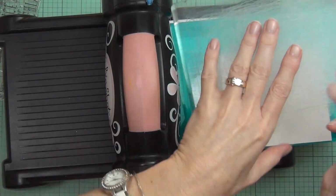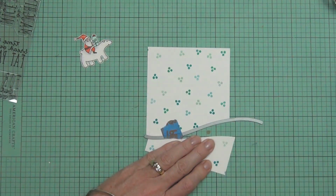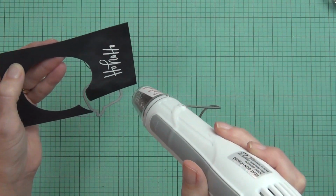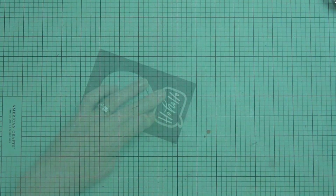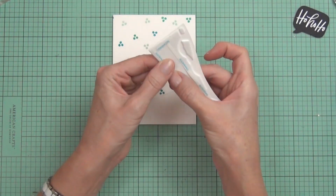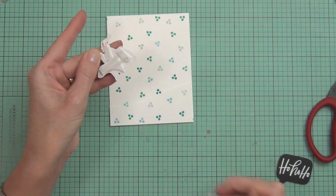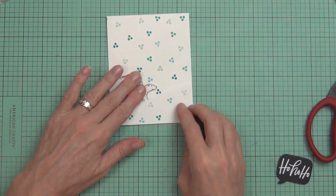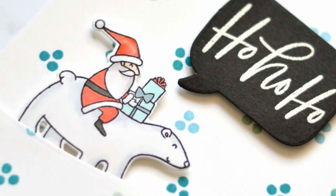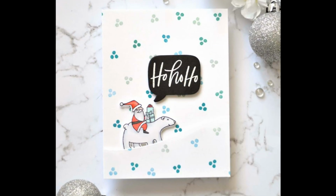So my next card design, I'm using one of the landscape dies from Alan Hudson, and just cut a little snowbank. And I'm also doing another speech bubble sentiment. I'm on a roll at the moment. I'm really loving speech bubbles. And this is a Lawn Fawn one. And I've heat embossed a sentiment from MFT, which is a really nice set called Hand-Lettered Holiday Greetings, and really scripty, beautiful sentiments. And I've just added those pieces to the front of my card and popped up my bear and my snow hill and sentiment.